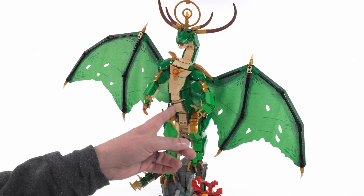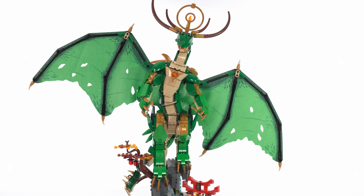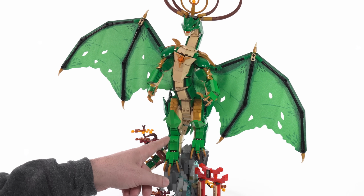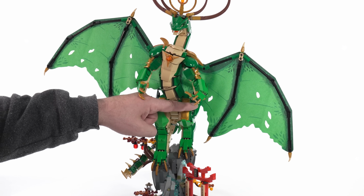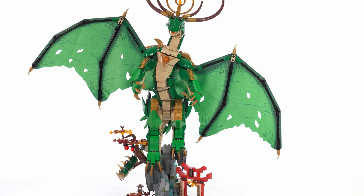Not everybody's going to agree with any opinion, and that's perfectly fine. But to me, it very, very strongly looks like this dragon is suffering from a medical condition. It looks like it has scoliosis. It is awkward to look at in person for me, especially when you consider that the legs are perfectly straight here, and the hip and pelvis orientation is completely parallel to the ground, which makes this part here just look extra awkward.